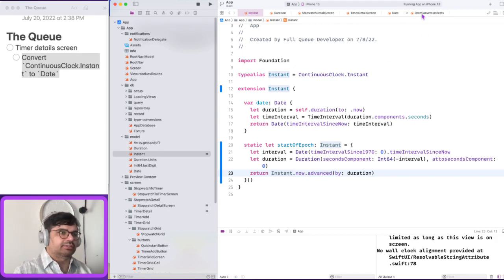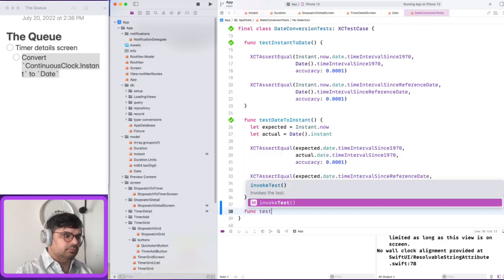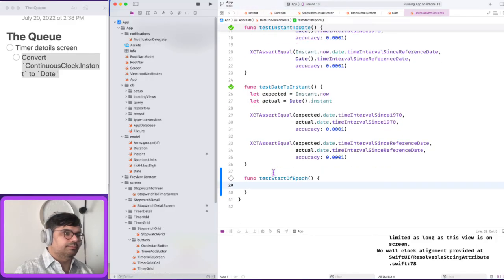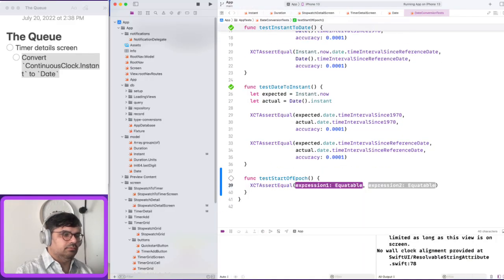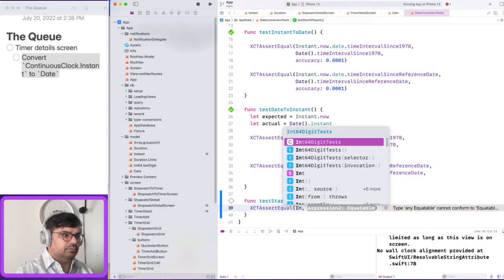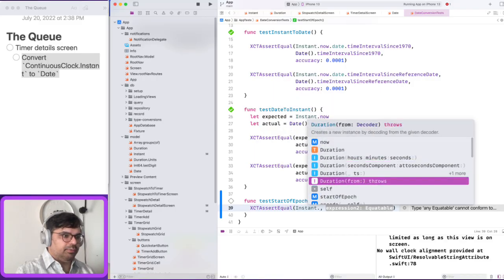Let's add a test for this. Let's see, XCTAssertEqual instant dot start of epoch.